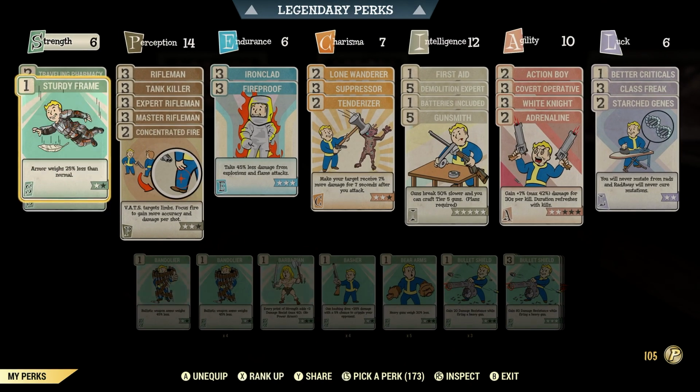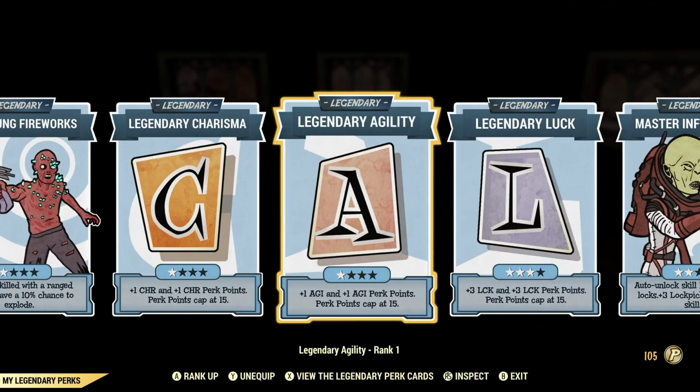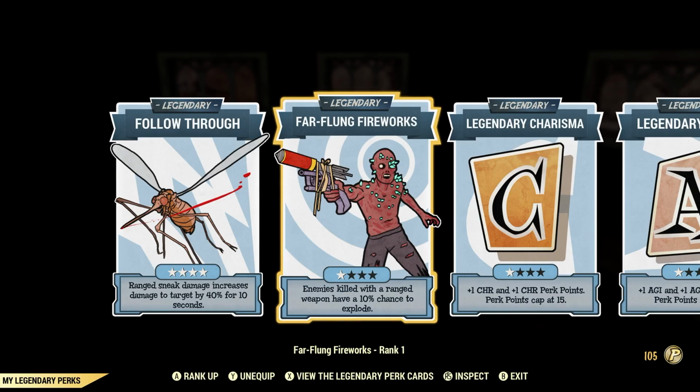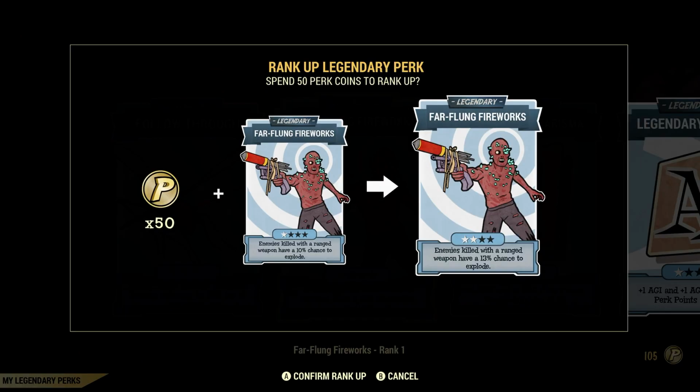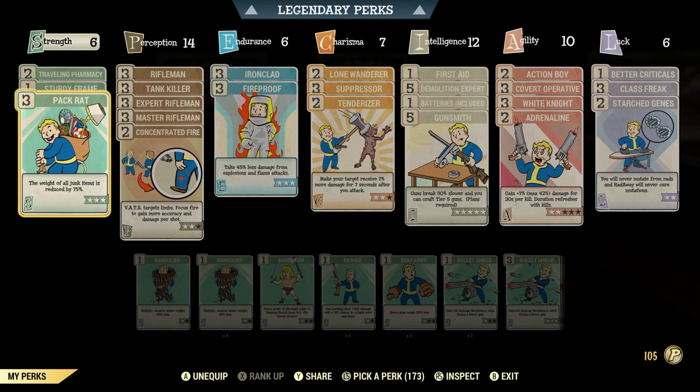Depending on what rank it's at, it will cost different. So let's take a look at this Far Flung Fireworks. Let's try to rank that up. See, it's only going to cost me 50 perk coins to go from 1-star to 2-star. So it changes, just to let you know. But you're not going to need perk coins basically until you reach level 50 anyway, and to use those legendary perk cards. So that's pretty much it for that.